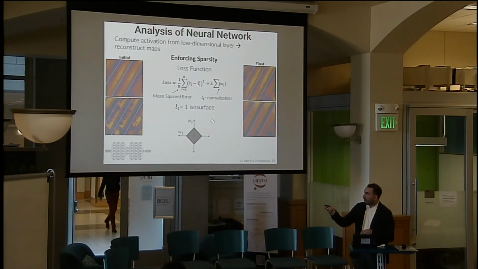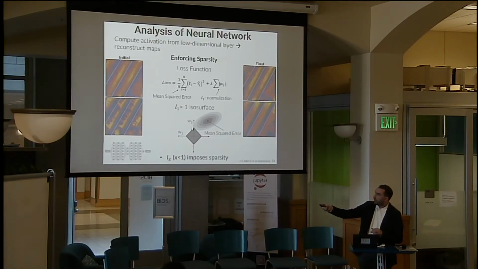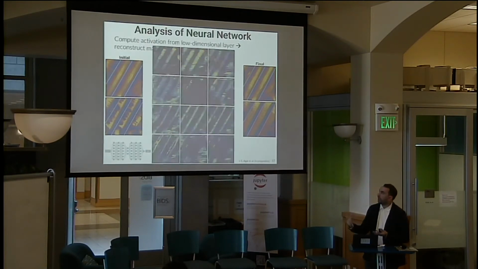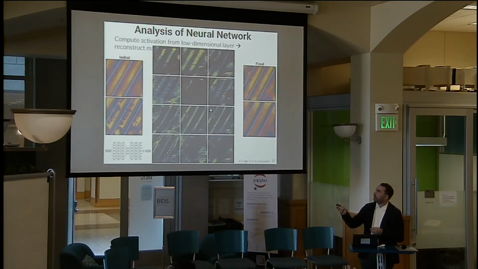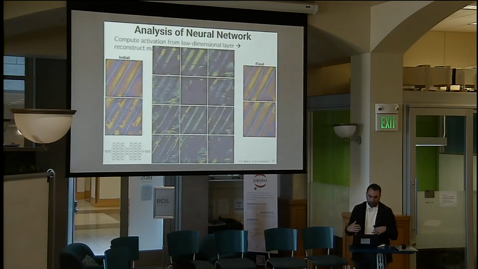And if we look at how this would look, if we have the mean squared error and it propagates out from this point, it tends to intersect at values where some of the weights are non-zero, but most of the weights are 0. So this is a way to encode sparsity into that low-dimensional embedding layer, and then when we train that network, we get these maps that are much easier to interpret. So we're seeing one type of response in each of these maps. We can then go in and try to figure out what they mean.